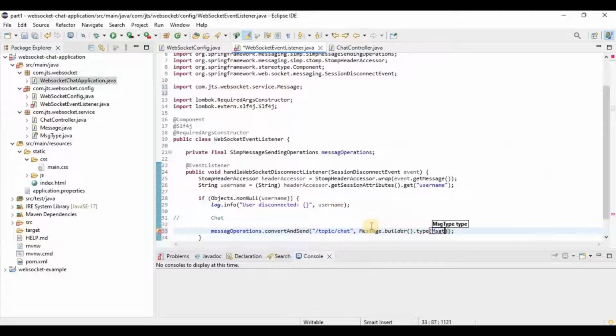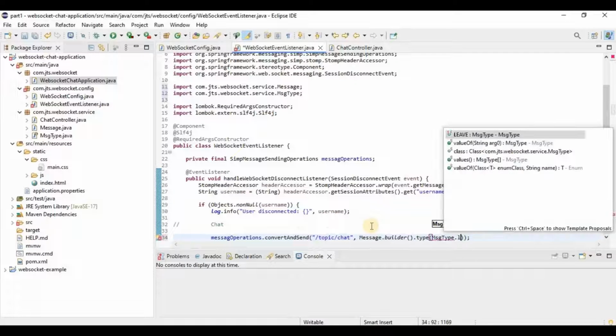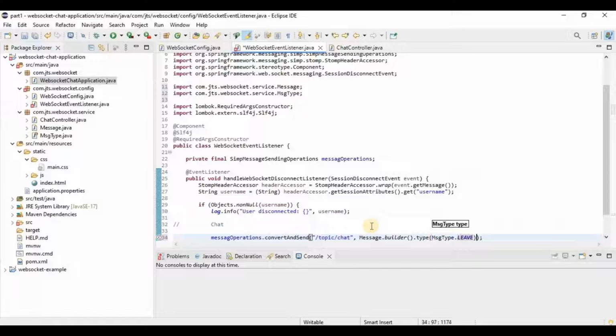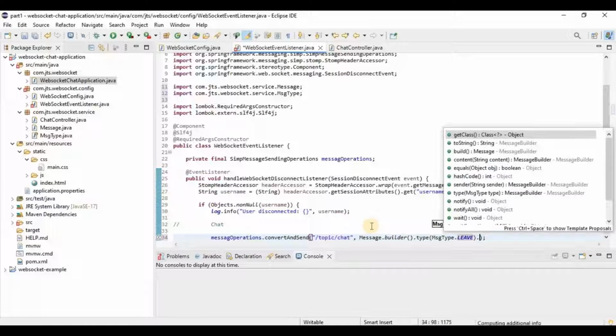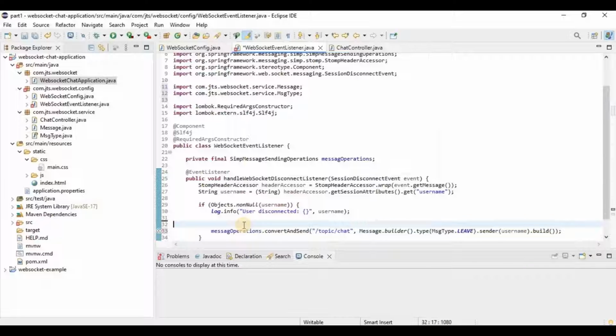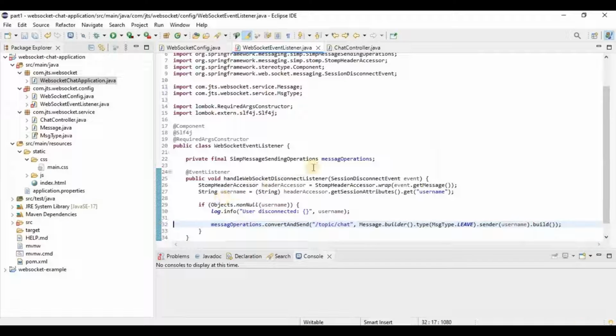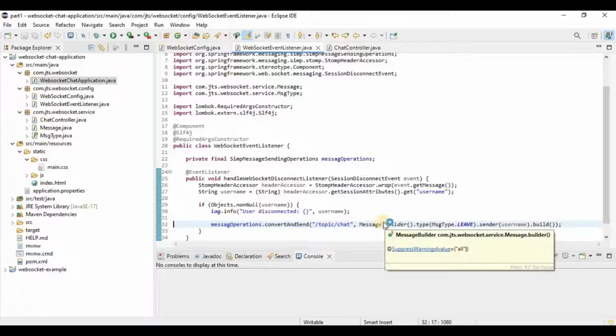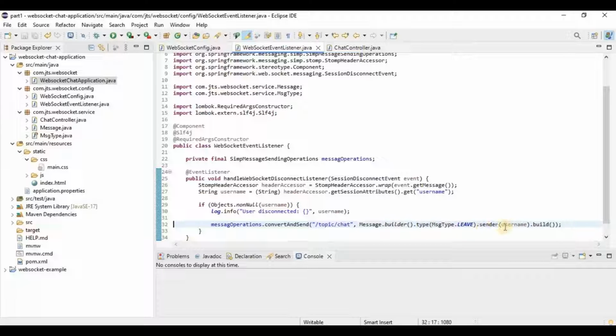It will be leave, okay, right? And then dot sender. Here we can put the username, dot build. So this one we are going to build over here. In this way, when this disconnect listener is executed, it will send the message that that particular user left this chat room. So that's why this sends this one.